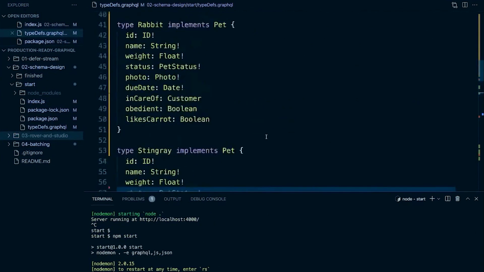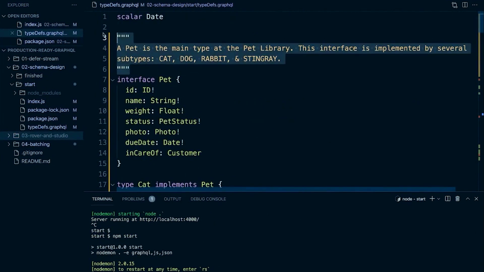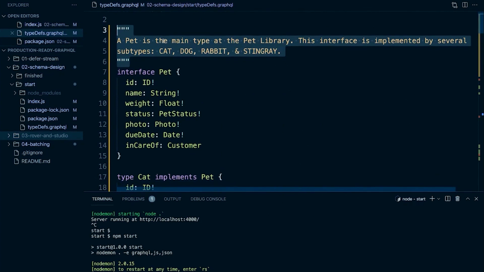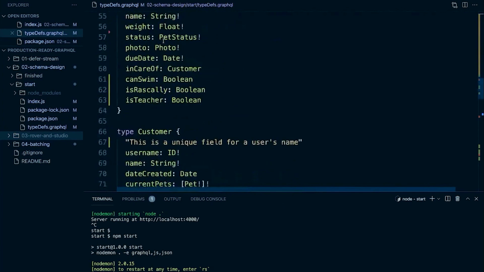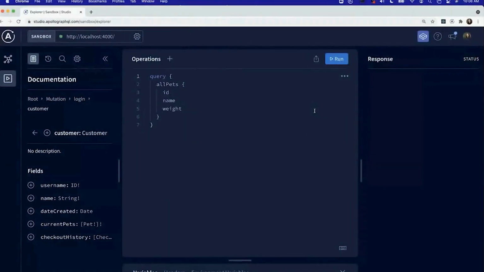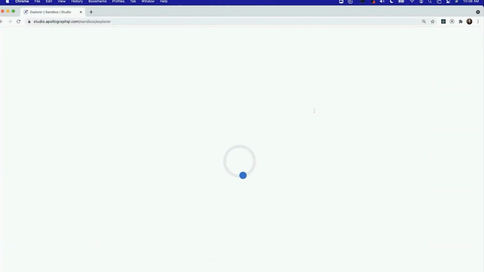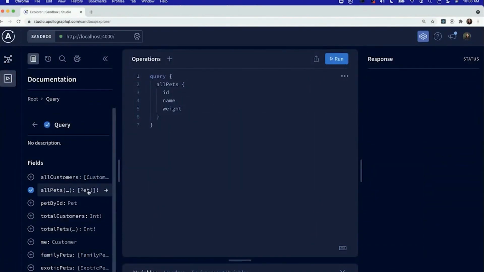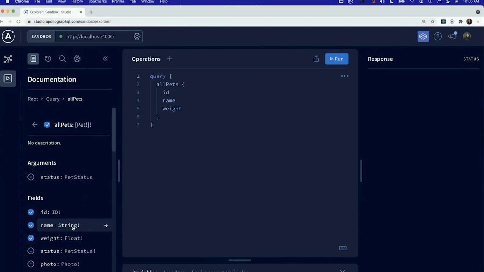So backing up a step, this is how we would add those comments or documentation to our types. And then for each individual line, I typically just use the single line quote for that. I'm struggling with why this isn't showing up. Yeah, exactly. Double quote is valid for a single line description as well. Absolutely. So if you prefer that syntax for maybe the entire type, go for it. Certainly.